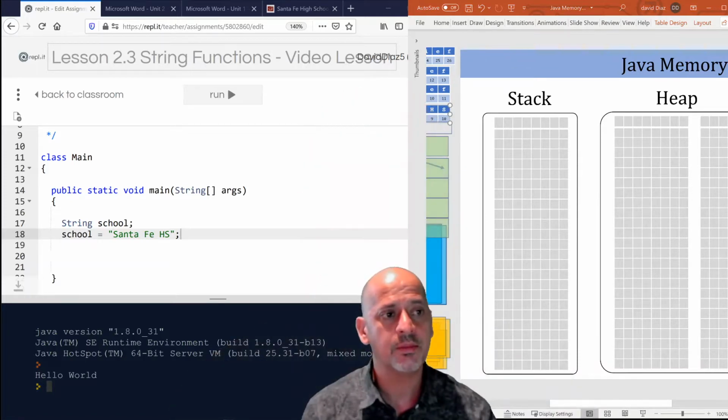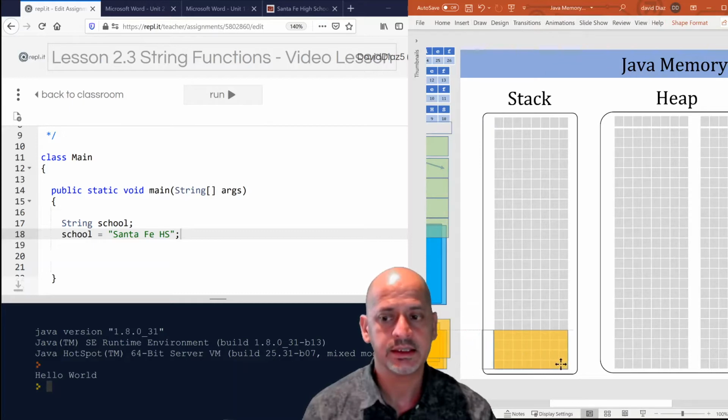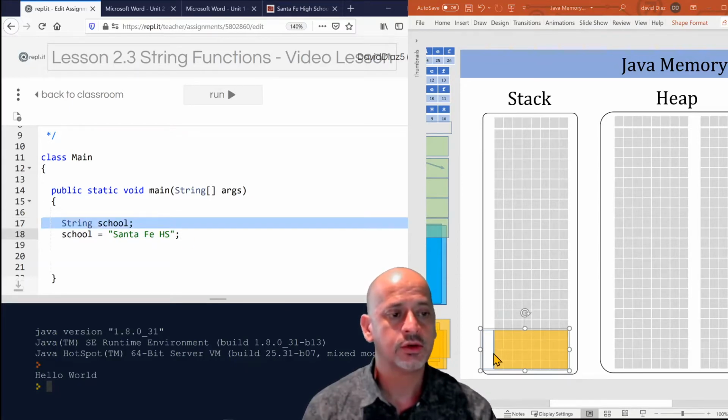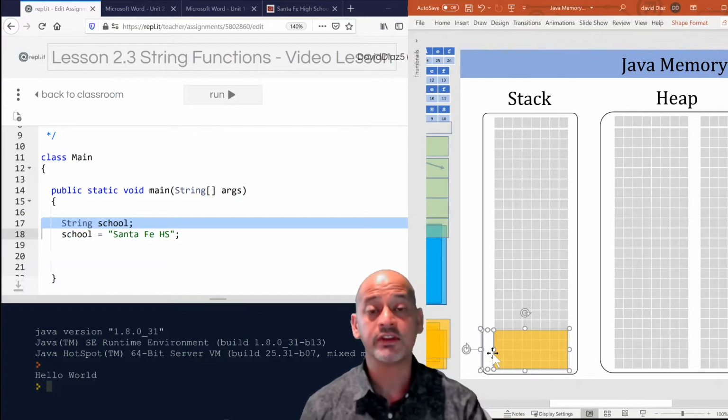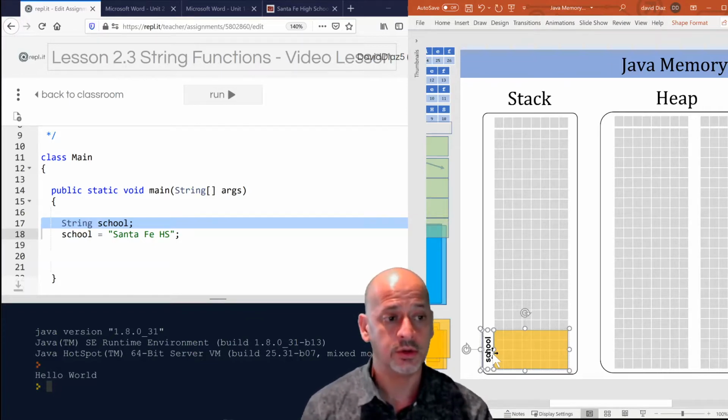So therefore, it cannot be stored in here. What happens? It takes a size integer, 32, and on line 17 it's going to declare it. It's just going to know that it's going to be referencing something. It's going to be school.